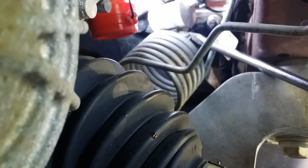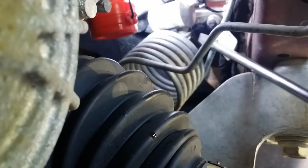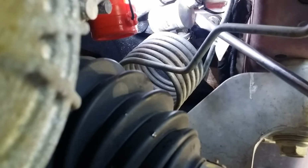Next, we're going to have to pull this clip, retainer. We've got to get that hose broken loose from our clutch delay valve. And after that, we can cut that zip tie. And it looks like it'll come on out.